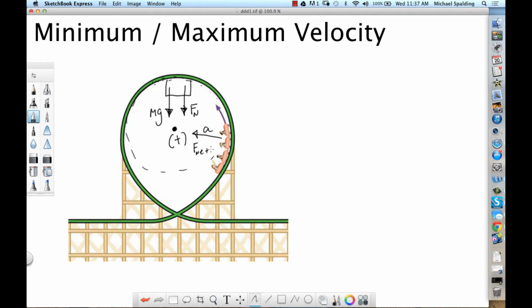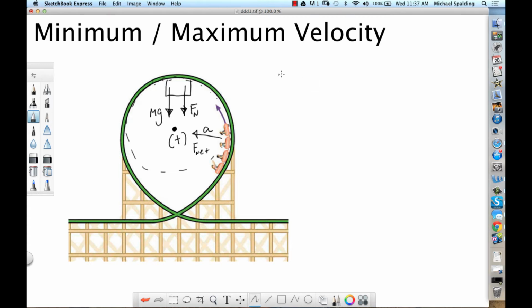Because look, let me take my keys. I'm swinging my keys around my head like this. At any point, which way is the total force on the keys? To the center. The keys are being pulled to the center. If the net force is to the center, the acceleration's to the center. And I also showed you yesterday a little vector exercise on how to show that your acceleration's to the center. So the acceleration's to the center, and that's the reason you want the center to be positive.